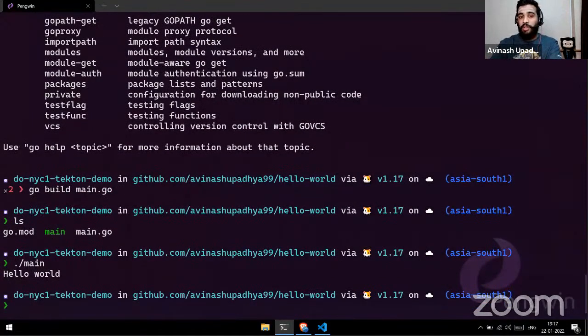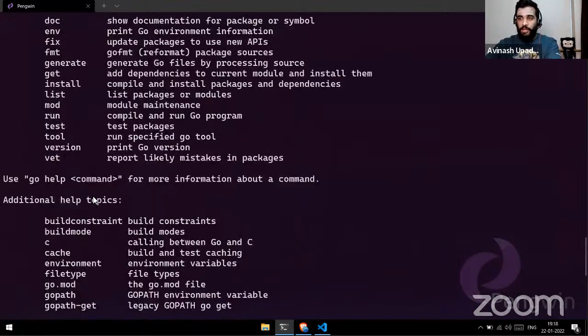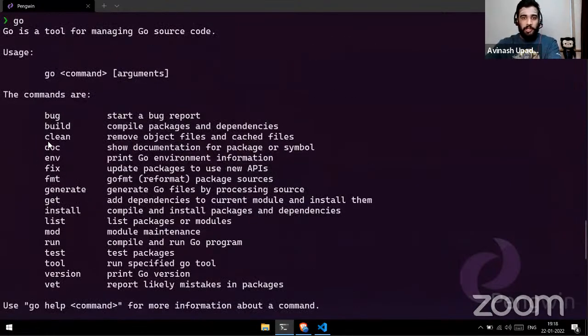So if you're doing this in Windows machine, you'd get a .exe file. So you can just double click on that, and then it'll return you the same output. It'll just open a terminal and then return you the same output. Right. So it all compiles to a single binary. So you do that using the Go build, and then the Go clean is to remove some cached files. Let's not go through that. And the Go doc is used to get the documentation for a particular package.